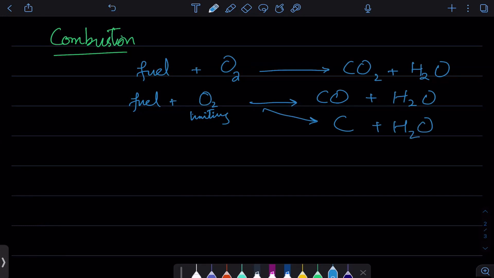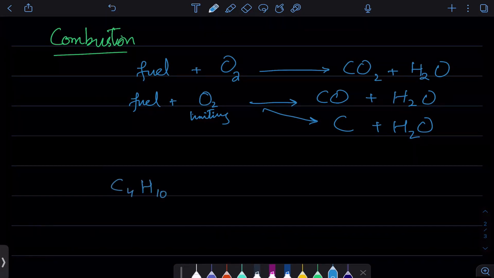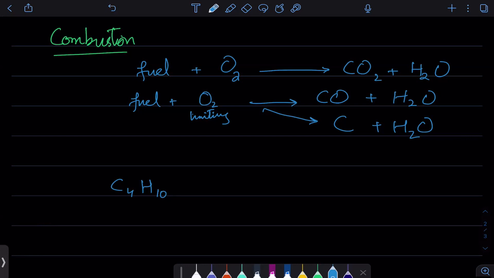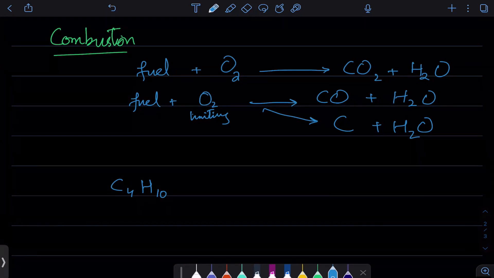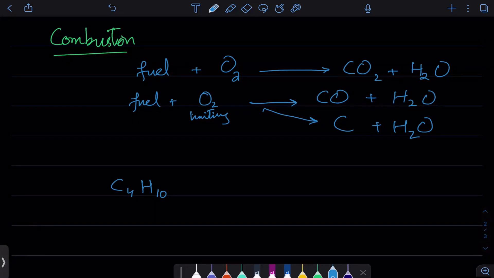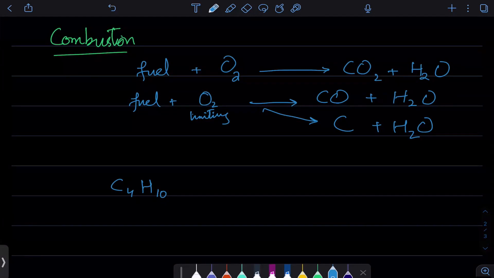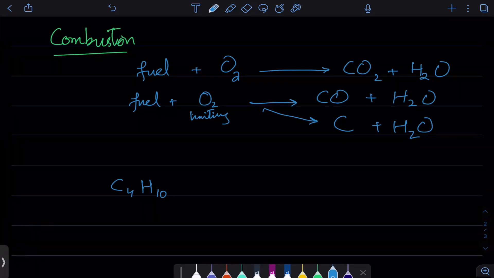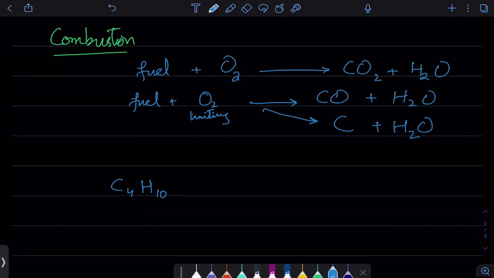Let's take an example: C4H10. Can anybody tell me, just by looking at it, is this an alkane or alkene? It's an alkane, very good. How did you figure that out? Through the general formula—if it was an alkene it would be C4H8, but it's an addition of two more hydrogens. Very good.